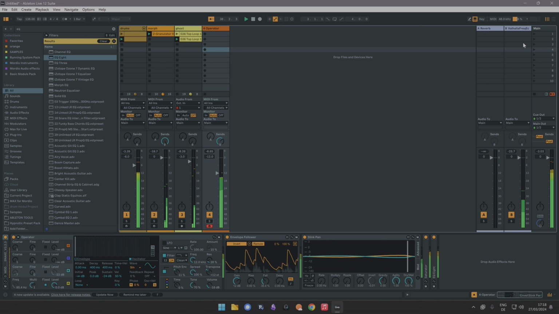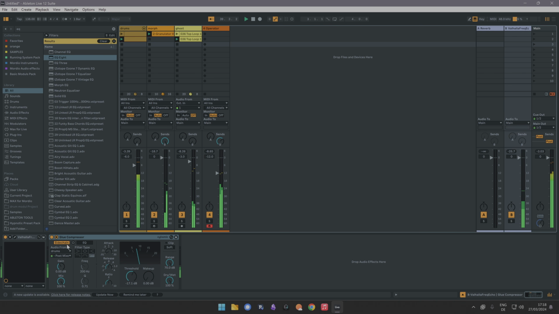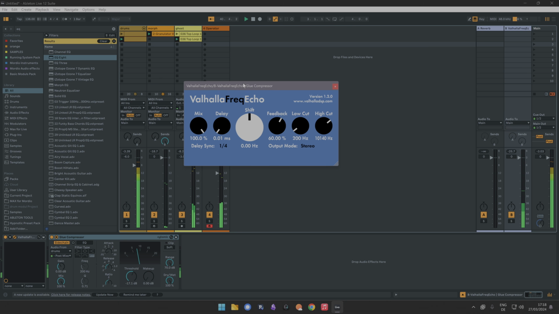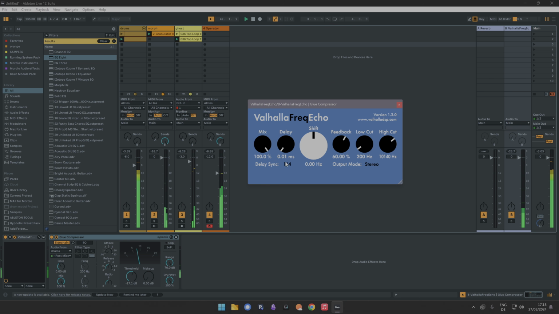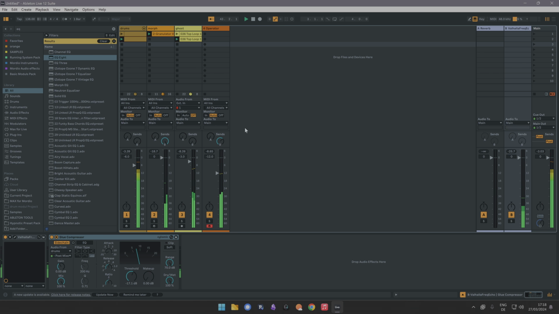And then actually I just have the Valhalla here with a huge sidechain. And then just on 60 feedback, 1/4. Nothing crazy. The only element that goes in is this one. And this one. So we have this nice hypnotic background, so you can keep the stuff here minimalistic and have the holes between those elements filled up with a nice hypnotic sound.